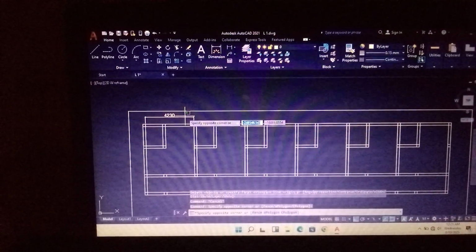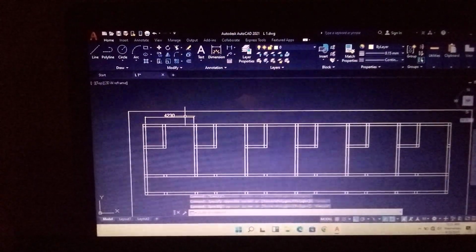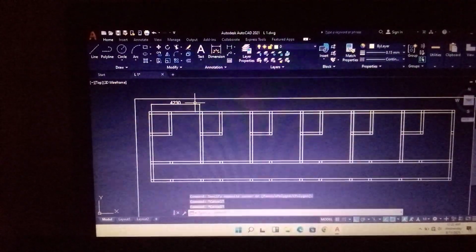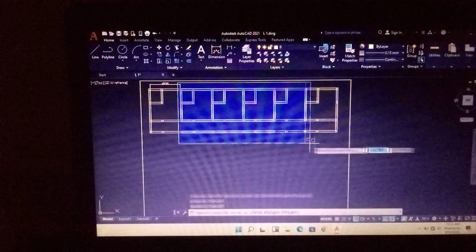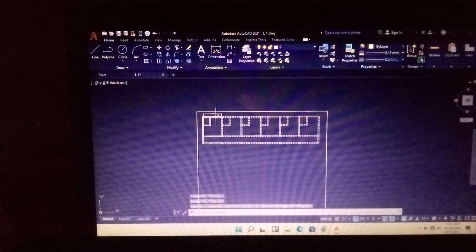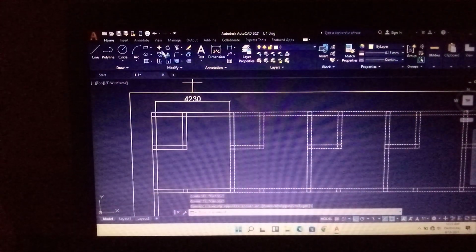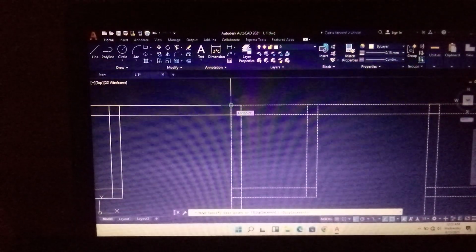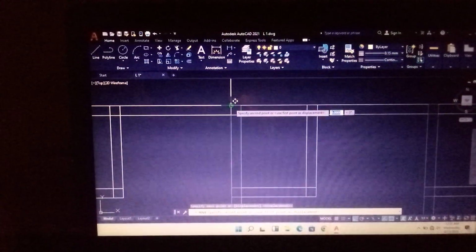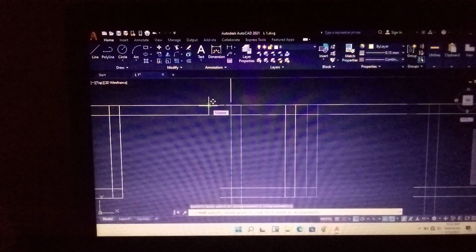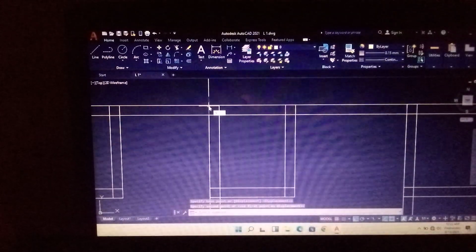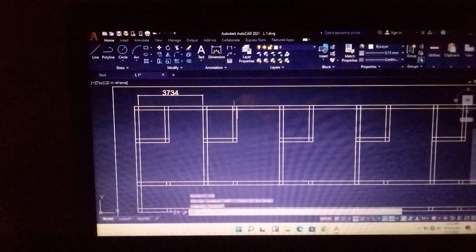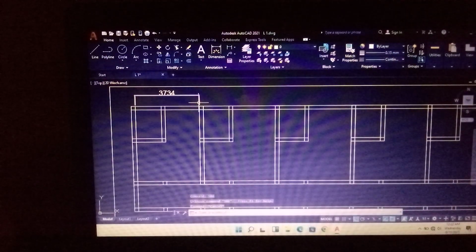So with that, I'll show you another tool, which is move. To move, you select what you want to move, just like you select what you want to copy. And to move the whole of this way, I go to move. Click where you are picking it. It's also very important. Click on where you want to pick it from. I want it to move 500. Enter. Start. The dimension has changed.